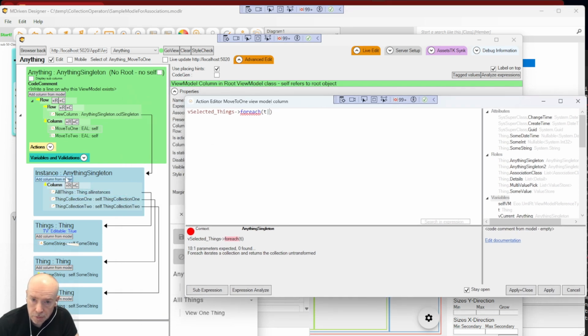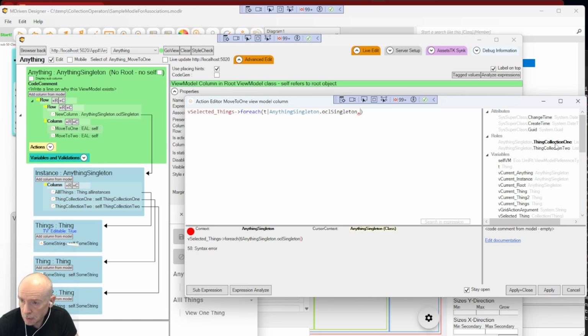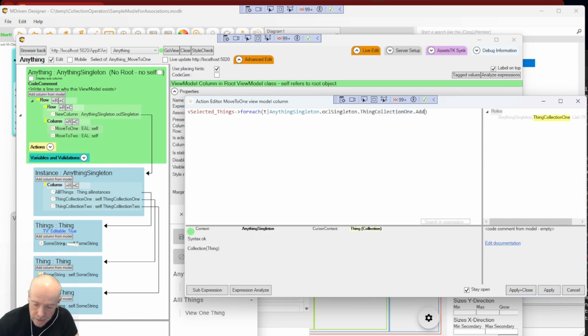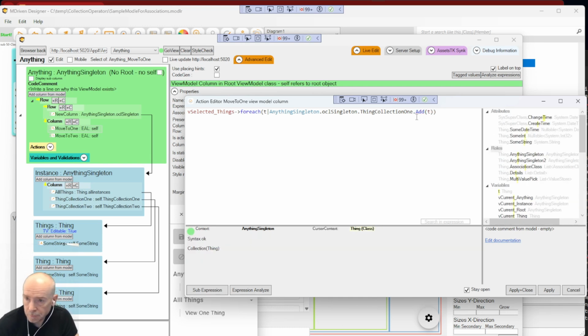But anything singleton in this context, we need to look that up: OCL singleton. So the first one is just for mentioning the class, the second one is to actually find the instance, and then we have access to things collection 1, and we can do add to that collection t.